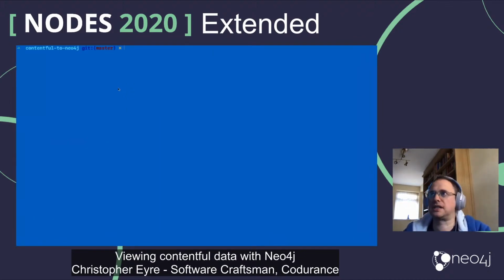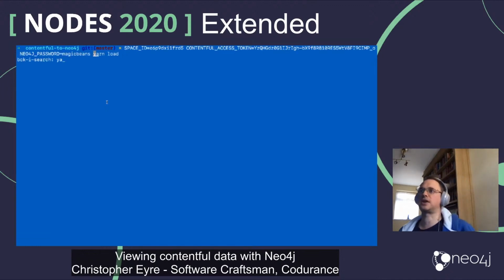So let's start with this utility. Right, so here's my query of how to load a database. Right, so I've got my details here of a yarn load. So basically, here's the space ID. Because I'm using a Mac, I can pass in environment variables ahead of the item I'm doing. So here's the space ID, which is the name of the database I'm using, the Contentful access token I've generated, and my password, which I don't care, everyone knows for the locally. My local password is Magic Beans. I only use it for silly demos.